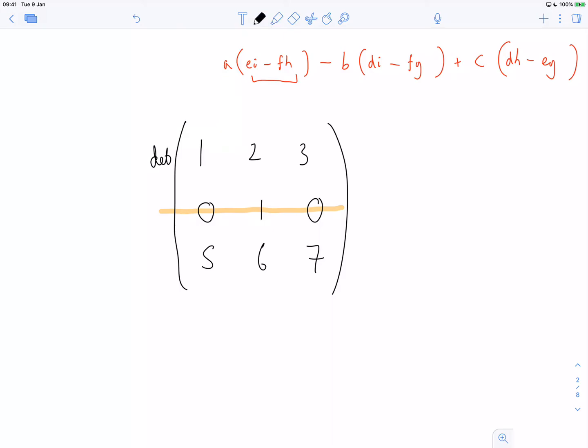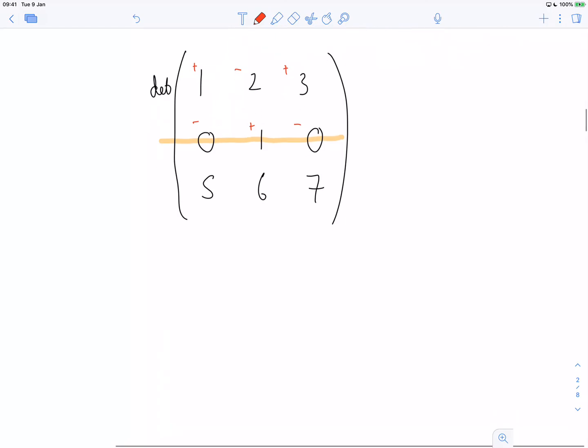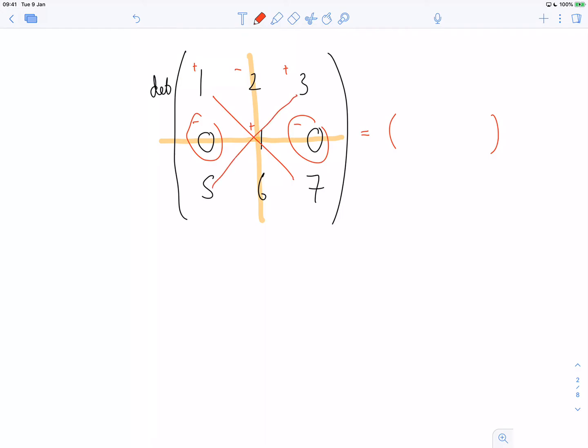Why is that good? Because if I have the checkerboard, remember plus, minus, plus, then I know the determinant of this thing is going to be minus 0 of a determinant, which is nothing, plus 1 lots of the determinant when I cross out that column and row, minus 0, so I don't have to include that either. So now all I have to do is find the determinant when I block out this one and this one. So I'm going to have 1 times 7, which is 7, minus 3 times 5, which is 15. 7 minus 15, the determinant appears to be negative 8.